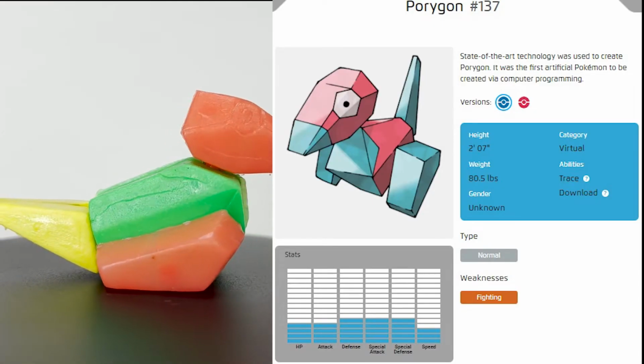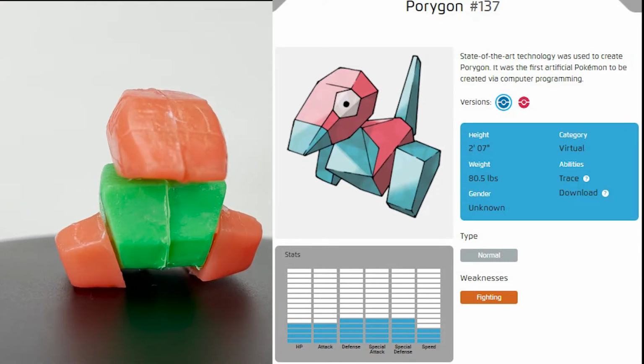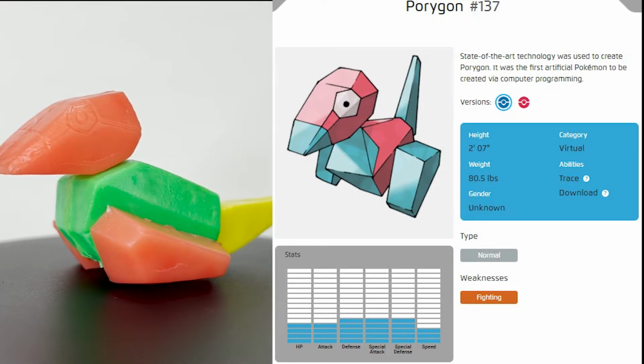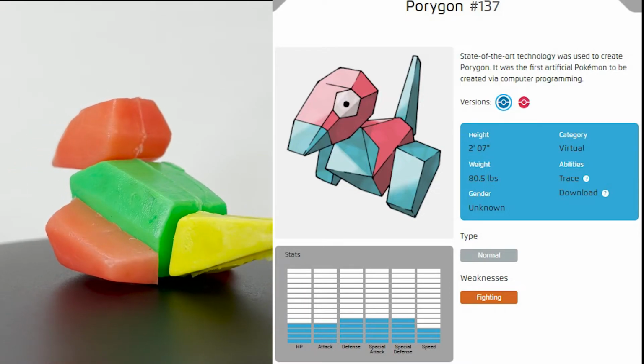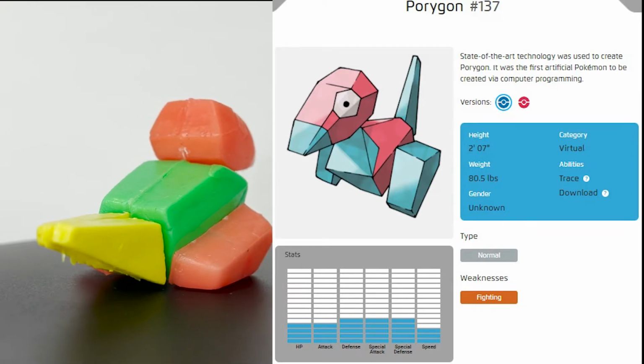Porygon, a Pokemon that consists entirely of programming code, capable of moving freely in cyberspace. Porygon is weak to fighting and is immune to ghost. Porygon evolves into Porygon 2 when it is traded while holding an upgrade.